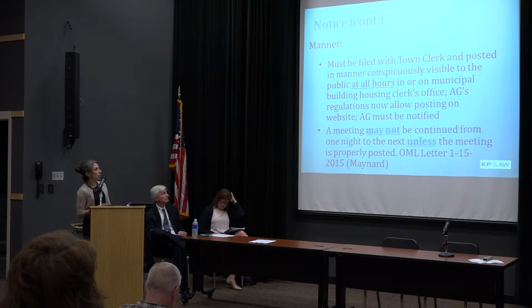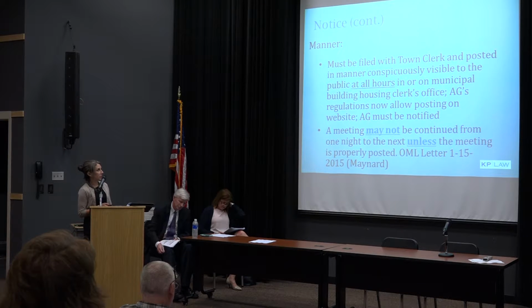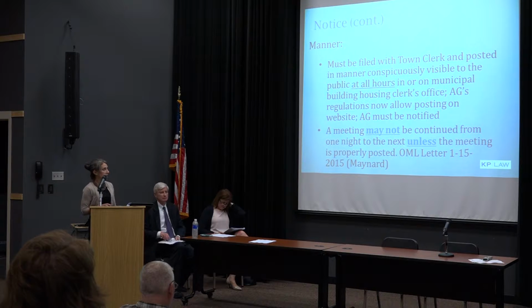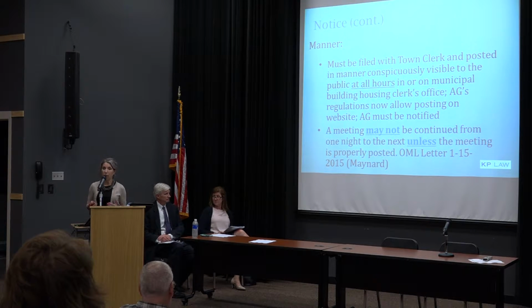Okay, so how do you post? You post with the town clerk in a manner that's conspicuously visible to the public at all hours, in or on the municipal building housing the clerk's office, which essentially equates now to the website, although there are many, many towns that ran out after the AG first started interpreting the law and said it had to be outside. So they went out and got a glass container. Did you guys get a glass container? No. Okay. So the website is an appropriate posting location, and that is in fact where your board has voted to have that additional posting. It's also on the town clerk's bulletin board.